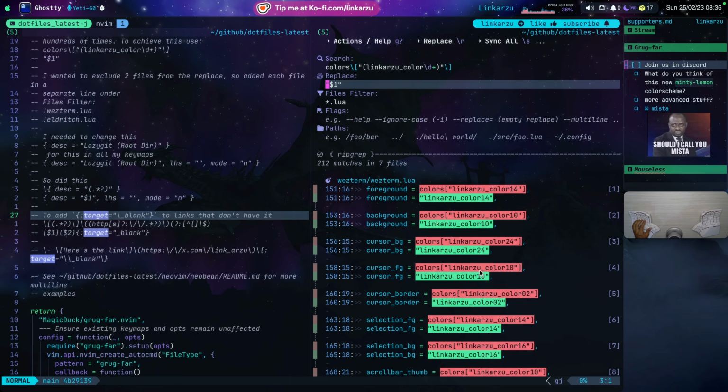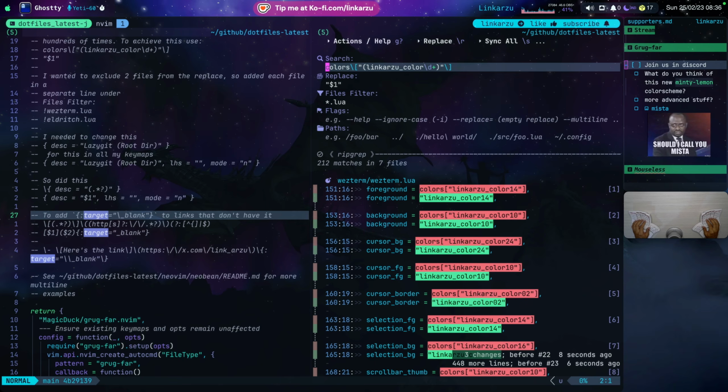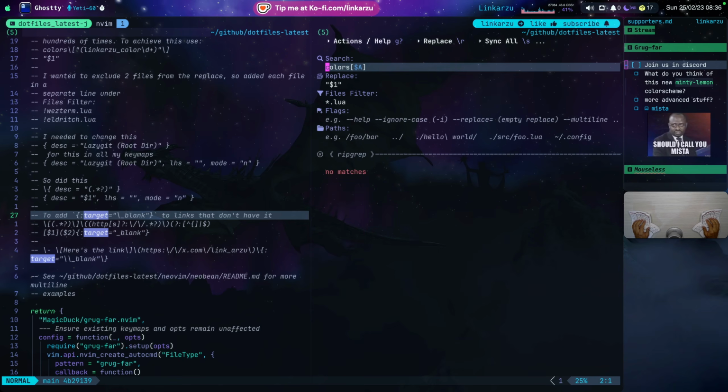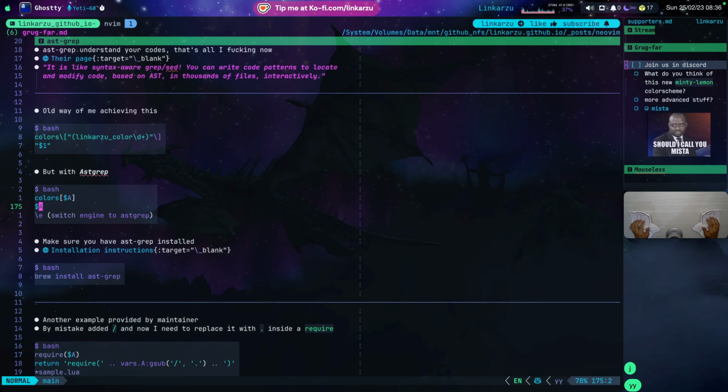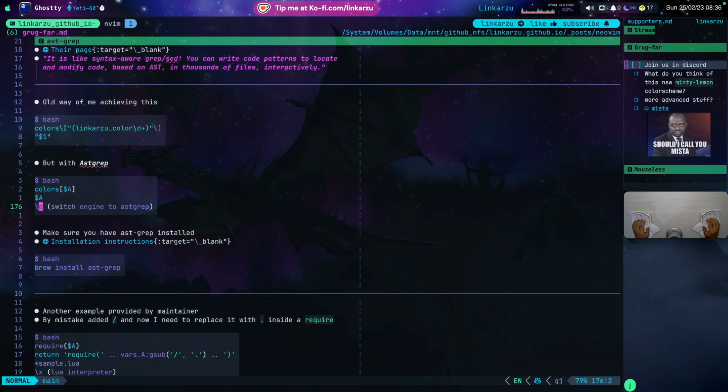That is a way of doing it. Don't see any issues with that, but there's a simpler way. Let me go back to my blog post real quick and notice that I'm just going to copy this and I'm just going to paste it here. Let me go back to the file. I'm just going to grab this and I'm just going to paste it here. And there's something else that I need to do. Notice that I left it here. I need to press local leader E to switch the engine to ast-grep.